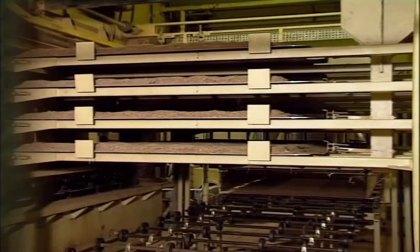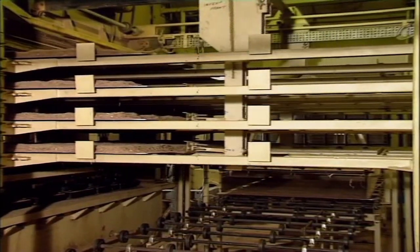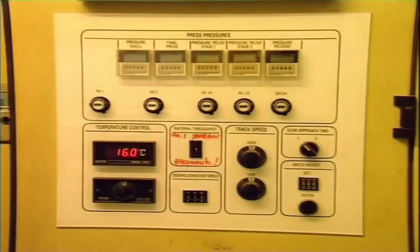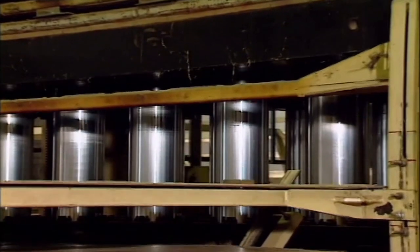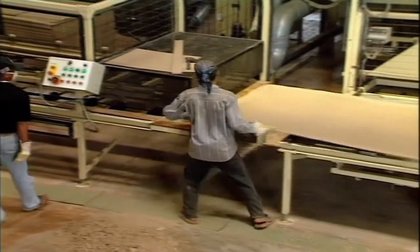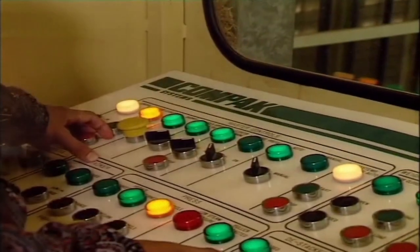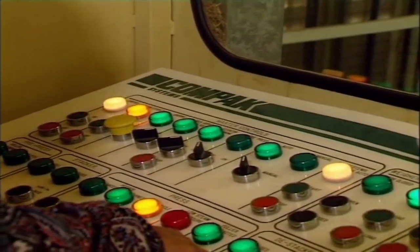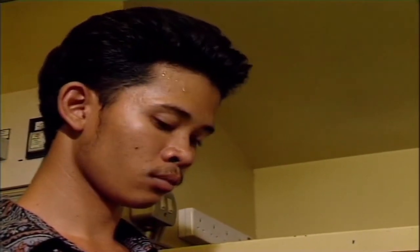The mats are then conveyed to a multi-daylight, steam-heated hydraulic press, capable of handling up to four mats at a time. The press is heated to a temperature of 160 degrees Celsius and generates the equivalent of 1,000 tons in force. After being pressed and cured, the end product — Compaq board — is trimmed to size. A programmable logic controller ensures that the plant runs at optimum generating efficiency, producing board of a consistent quality.